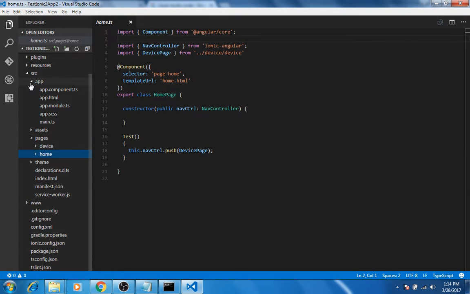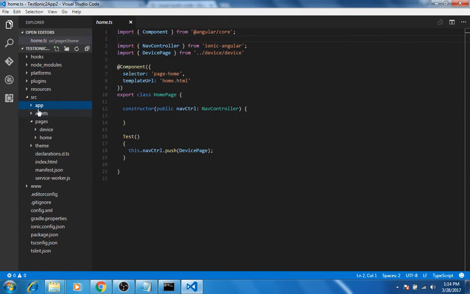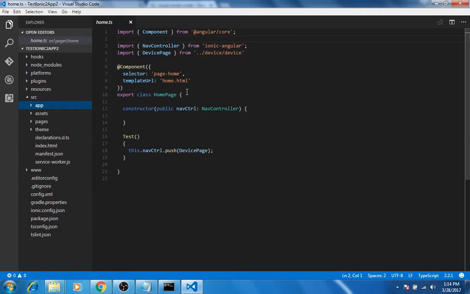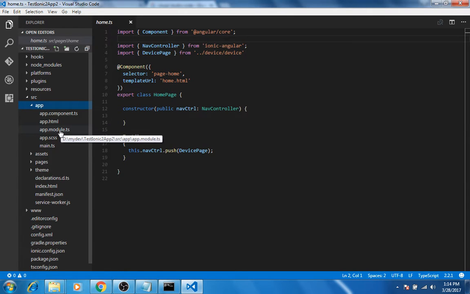Alright, it loaded. Now you can see the structure here, where you can see src, the source. Inside this folder you can find an app folder. In this folder there are two main files, app.module.ts and app.component.ts. In app.module.ts we can find all the pages we have installed.